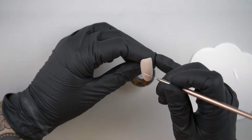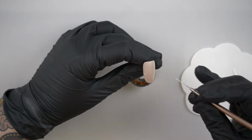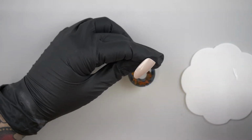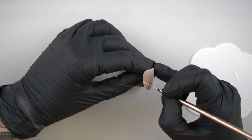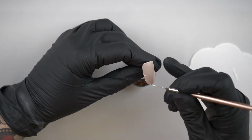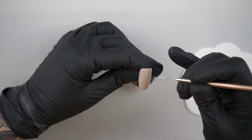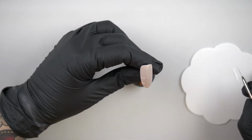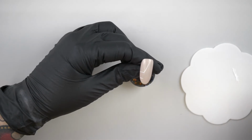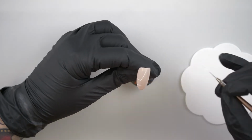So I'm going to come in from one side, just over halfway down, and I'm just painting 2 lines on the side. I'm going to bring the top line slightly further in, and then the bottom line wants to come in just slightly further still than the top line. And then your top line wants to curve a little and it's going to go all the way up to the top, if you can see that. And then the bottom line I want to take a little bit further out and curve that up as well.